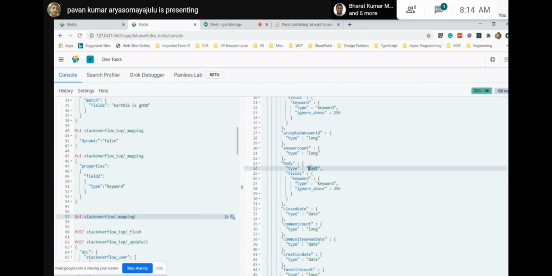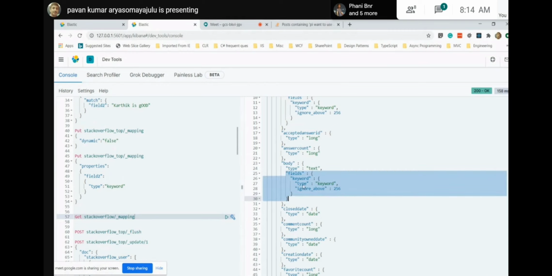Let's say I wanted to query based on some method, like how many errors are present in this particular method. I'll just simply use the method name. So it is a waste of resources to store the entire object as a keyword. Then I'll go with my default mapping and I'll just remove this keyword field mapping. So I'll have only the text mapping.